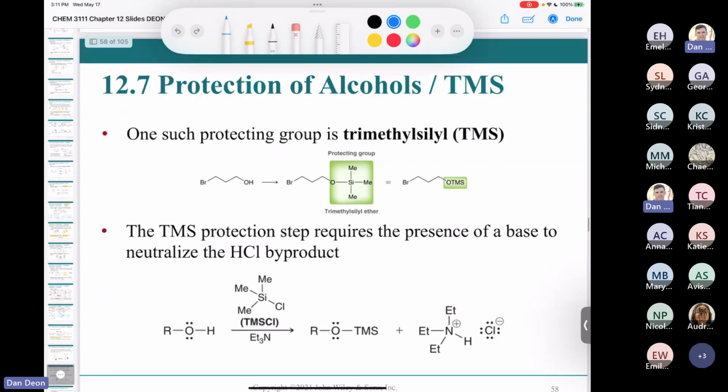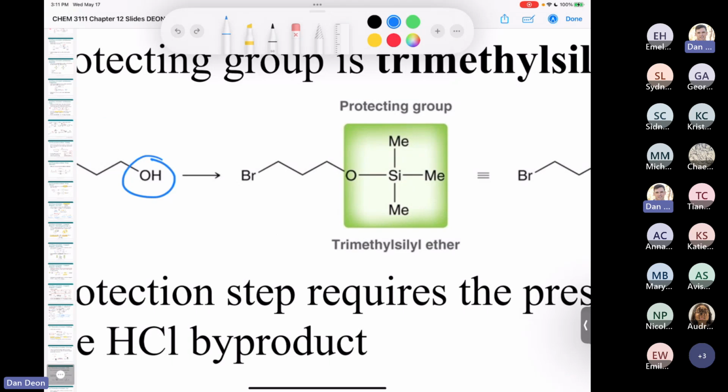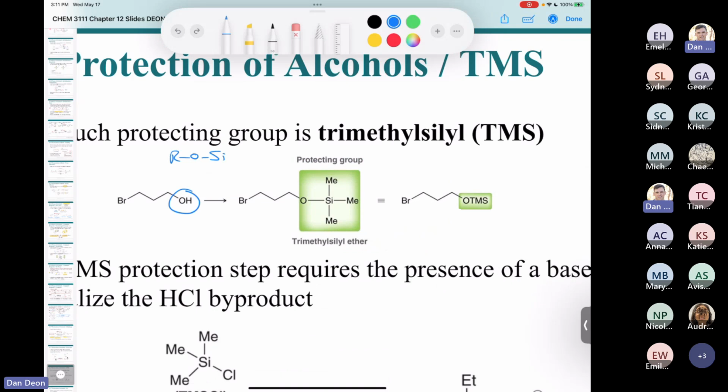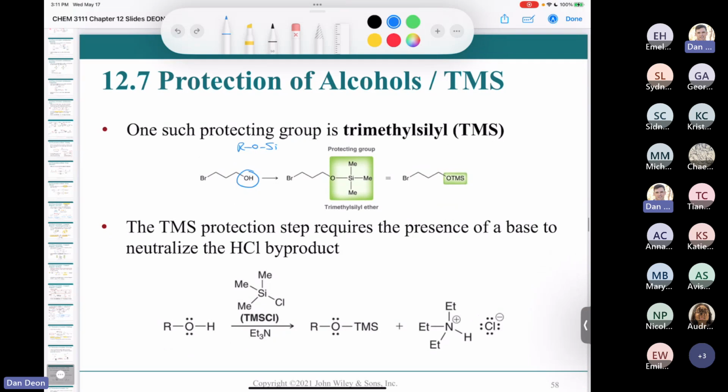The first protecting group that you're going to learn in this class is called a silyl ether, a trimethyl silyl ether, as a matter of fact. What we do is we take the alcohol and we convert it into a trimethyl silyl ether. You know what an ether is: when you have ROR, that's an ether. If you change one of those to a silicon, then it becomes a silyl ether. So we have silicon, oxygen, R, so this is a silyl ether. Cool? And then, of course, we have 1, 2, 3 methyl groups, so trimethyl silyl ether, and we abbreviate that OTMS, trimethyl silyl.